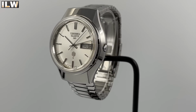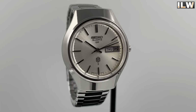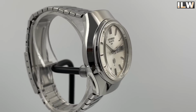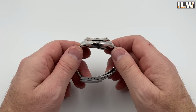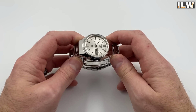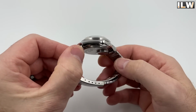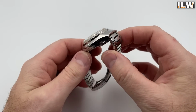You can pick up new and unworn versions, or new old stock, I believe it's called, of these watches. They are few and far between, and you will pay a premium for them, but generally they will just come with a little bit of light wear and tear. They're coming from Japan, and they're usually coming in very, very good condition. So it's fully polished all the way around. It is stainless steel. This is not a plated case.